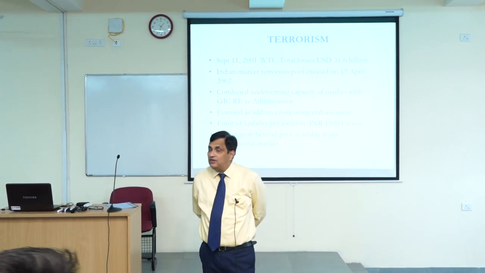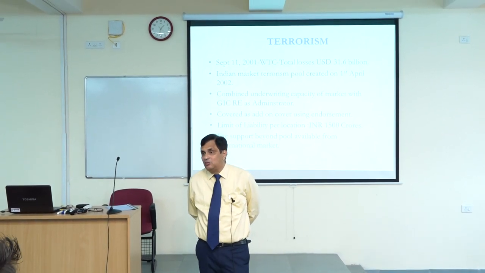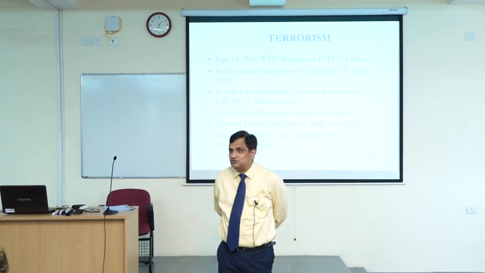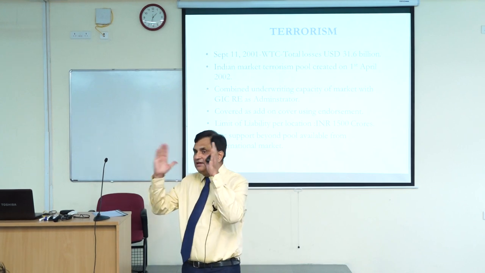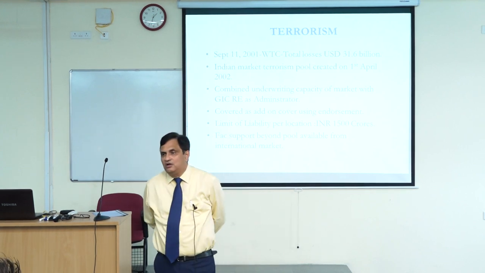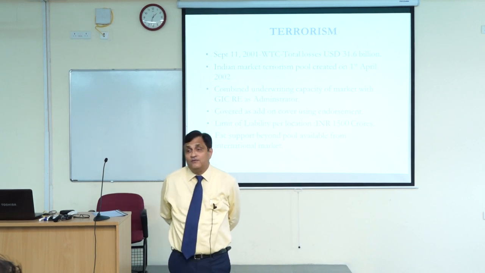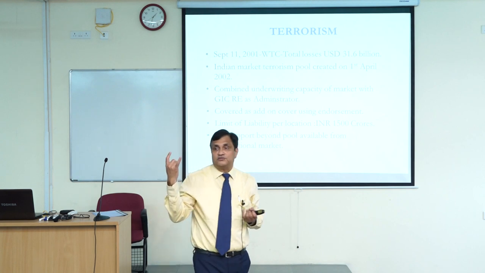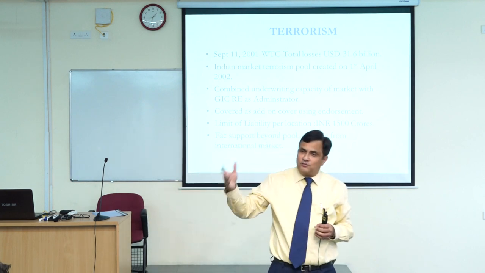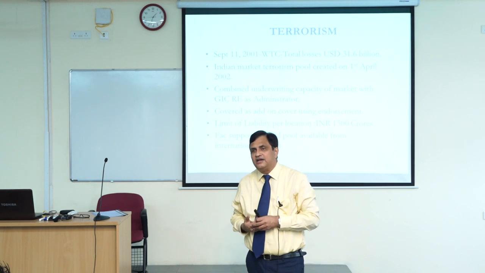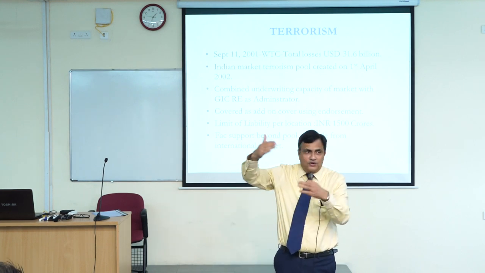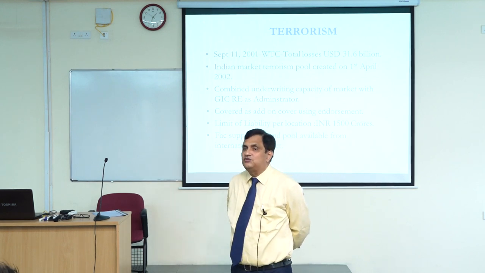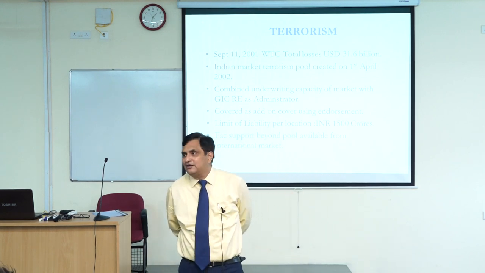So, other than the pool, there is also a possibility that you take an independent terrorism and sabotage coverage. There's a policy called TNS, terrorism and sabotage coverage. There's another policy called political violence policy. Political violence is a broader policy. It not only covers terrorism and sabotage, it also covers war, riot, strike and other things. So it's a far wider coverage which covers a lot more things. So it can be a TNS policy, which is terrorism and sabotage, or a political violence policy.